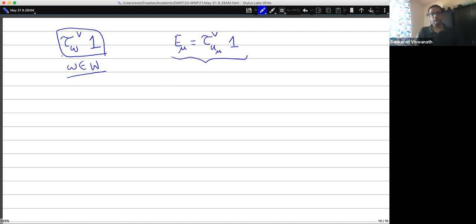For example, if you try to compute, these will also be eigenfunctions for the action of y. I mean, they will have the same sort of relation. When y acts on this, it will give you some scalar multiple of this. Okay. So, why don't we look at them?